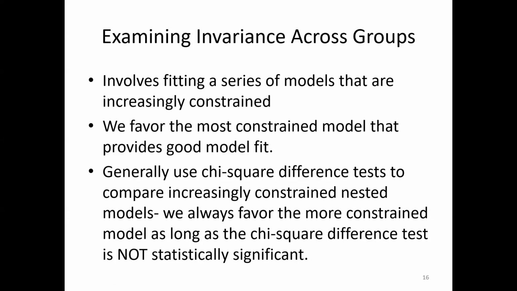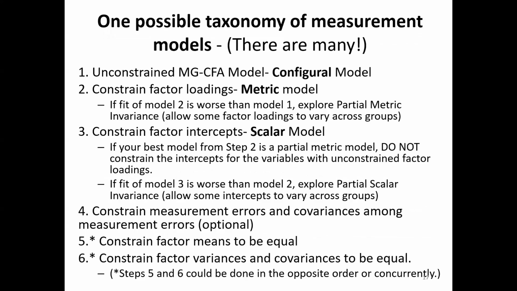The unconstrained model, by the way, is usually the first model we start with. And then when we constrain the loadings, we call that the metric model. Metric invariance means you've constrained the loadings. Scalar invariance means that you've constrained the intercepts. So we'll often start with a totally unconstrained model, or as unconstrained as we can and be identified. Then we'll go to a metric, and then a scalar model, and then we can constrain the error variances. So here's the taxonomy of measurement models that I'm going to suggest that we use.